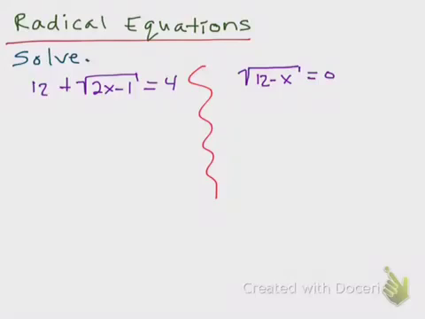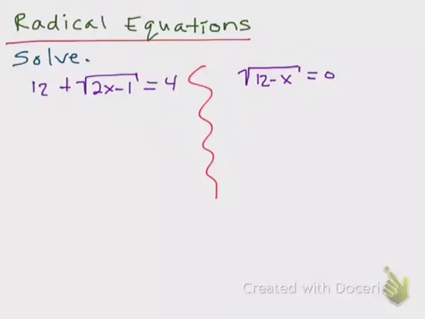And you have to check your answer because a lot of times, well, it's good to check your answer because you might have messed up, but it's also important with radical equations because when you square a principal root, you often come up with solutions that are called extraneous. They're solutions that really don't solve the equation, so you need to check your solutions to make sure that they all work, because they might not.